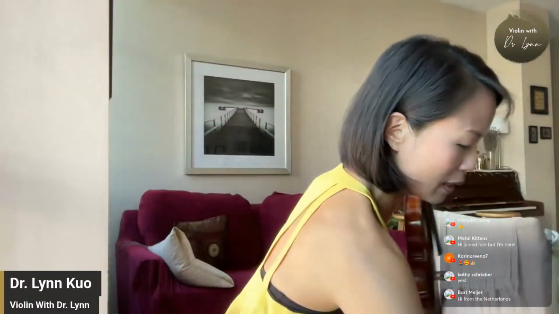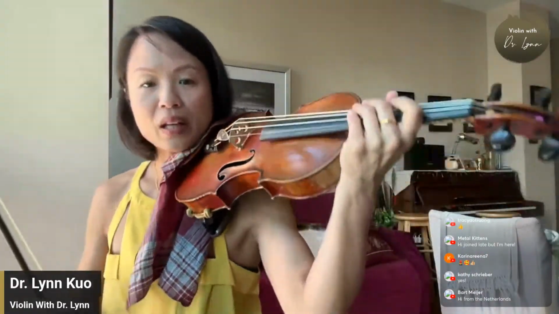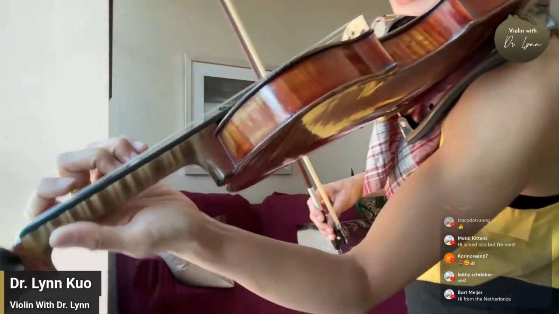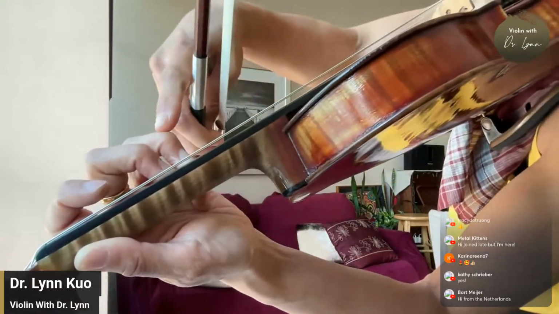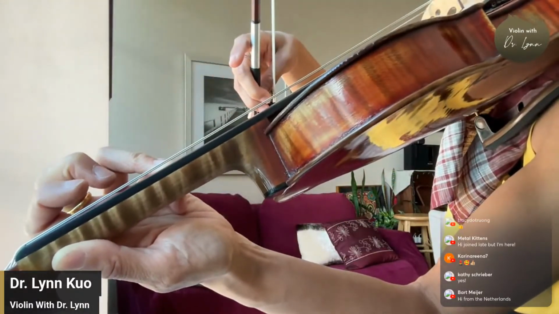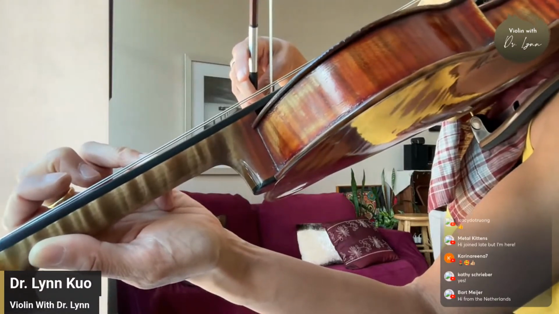So this is the distal joint, and you can do this on your instrument as well. This is the exercise I have in my YouTube video called the knuckle collapse. Here, I'll go on this angle. Let's say it's third finger, right here, pointing to this finger. We're just going to use this finger. You're going to practice collapsing the knuckle, going back up. Collapsing the knuckle, going back up.